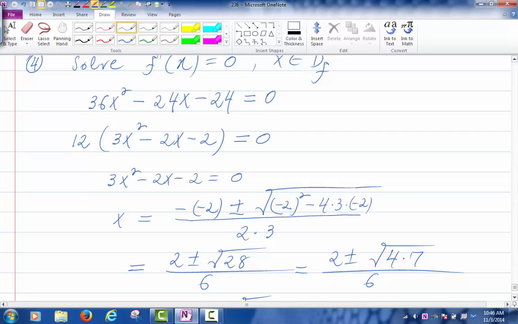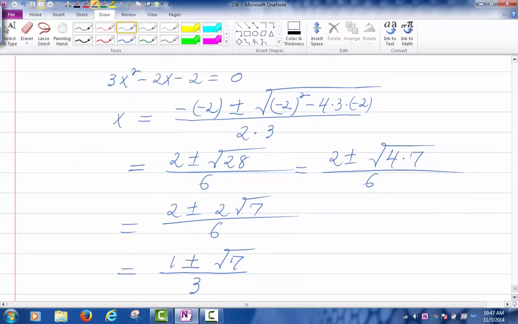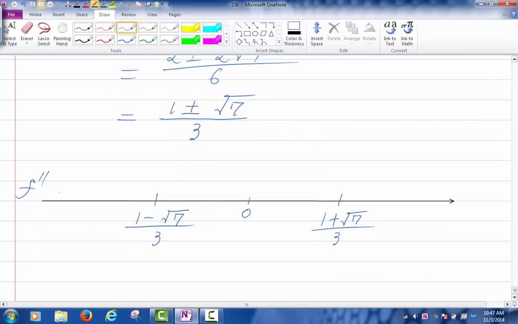This is the second derivative, right? So here, if you plug in x equals negative 1, what did you get? You realize that? You're going to get positive. So I know that it's positive here.